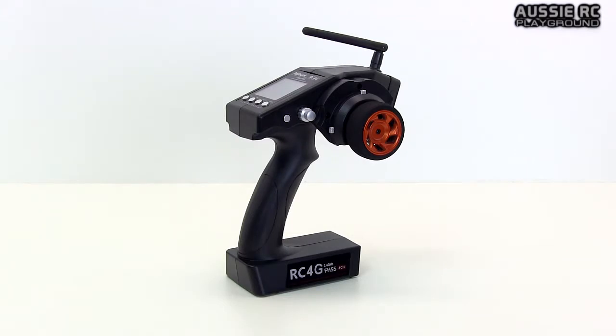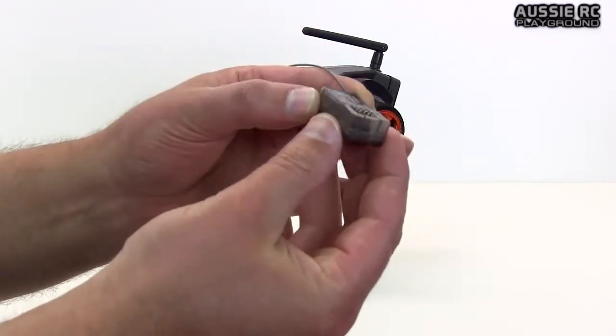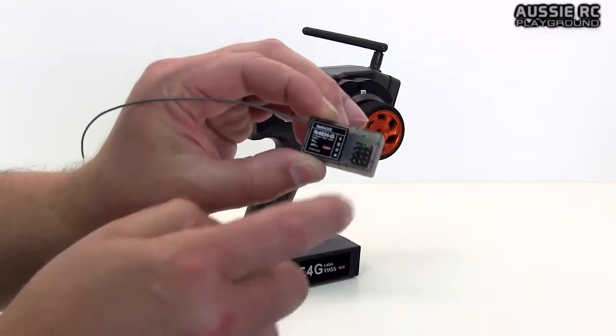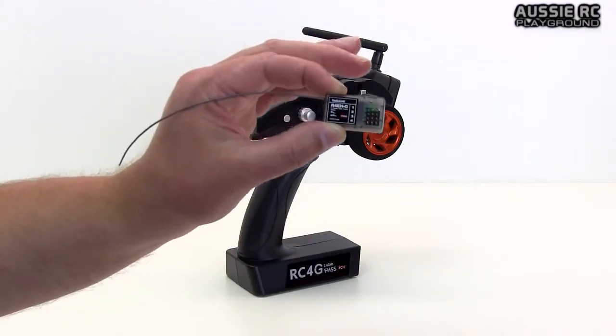It also has a 10 model memory, which is fantastic. But one of the cooler features I like about this remote, and what really got me to get it, is that the receiver comes with an integrated gyro. Now the receiver itself, as you can see, is very tiny, quite small, and of course you get your little antenna just here, and you can see the little 4-channel ports there for your plugs. And yeah, it has a little built-in steering gyro.